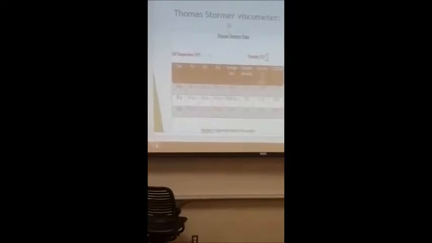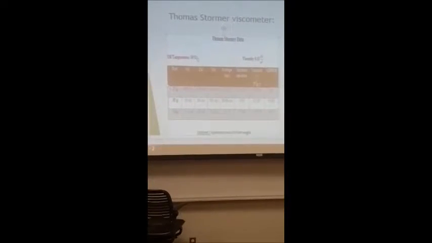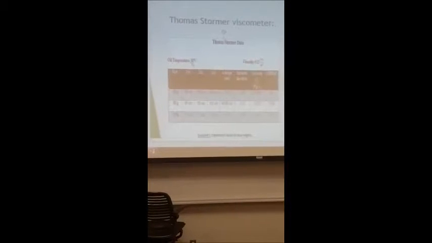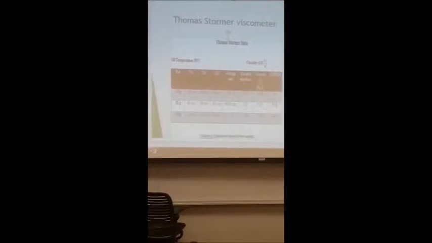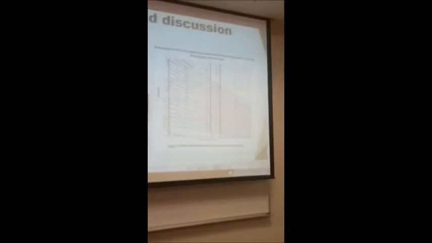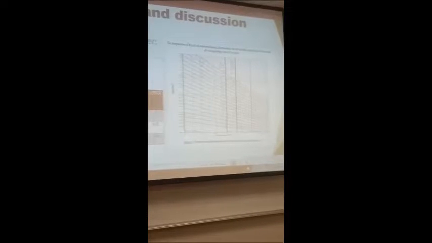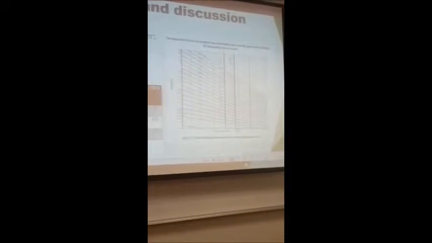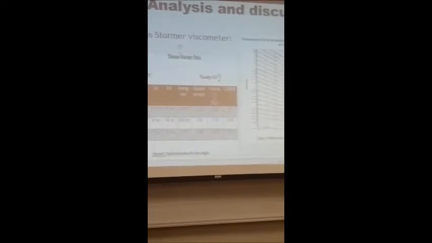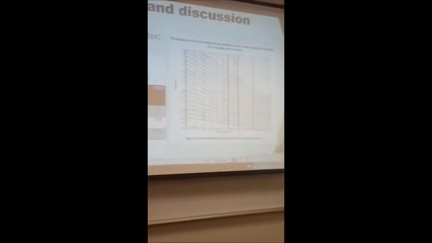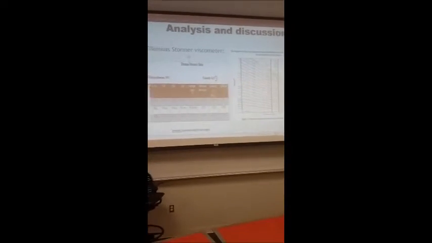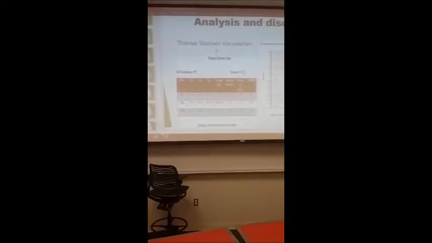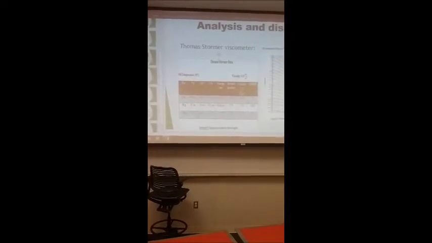The first thing we did was to measure the temperature of the oil that we used for the experiment, and we found that temperature to be 30 degrees Celsius. Based on that value of temperature, we used this graph here to find the equivalent viscosity of the oil. The next thing that we did is we gathered the average time that it took each of those masses to cover 100 revolutions.